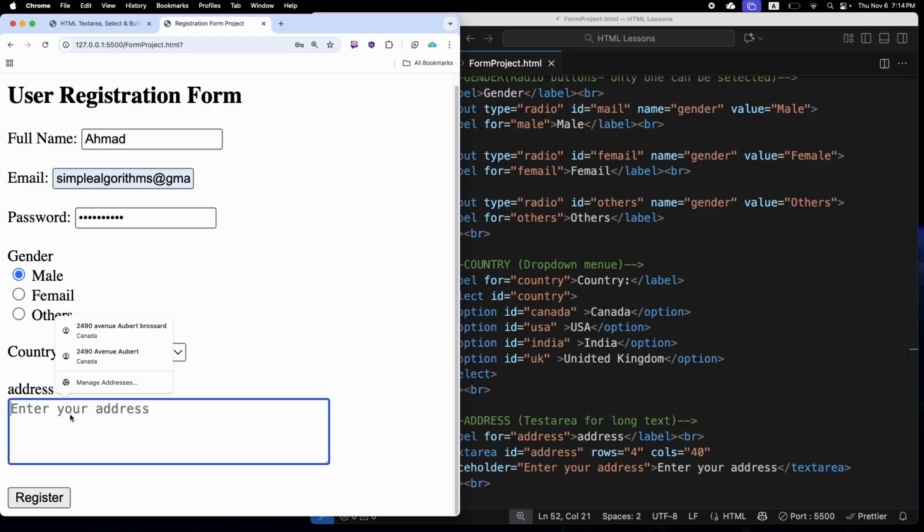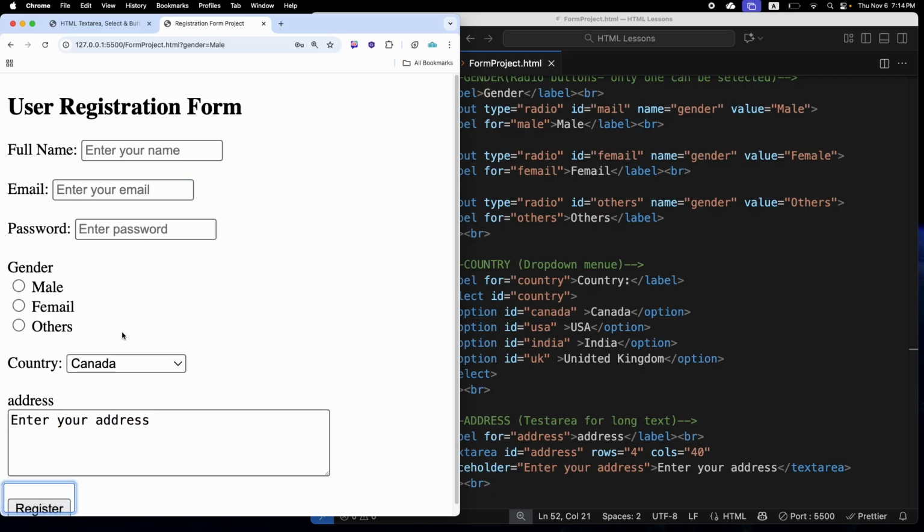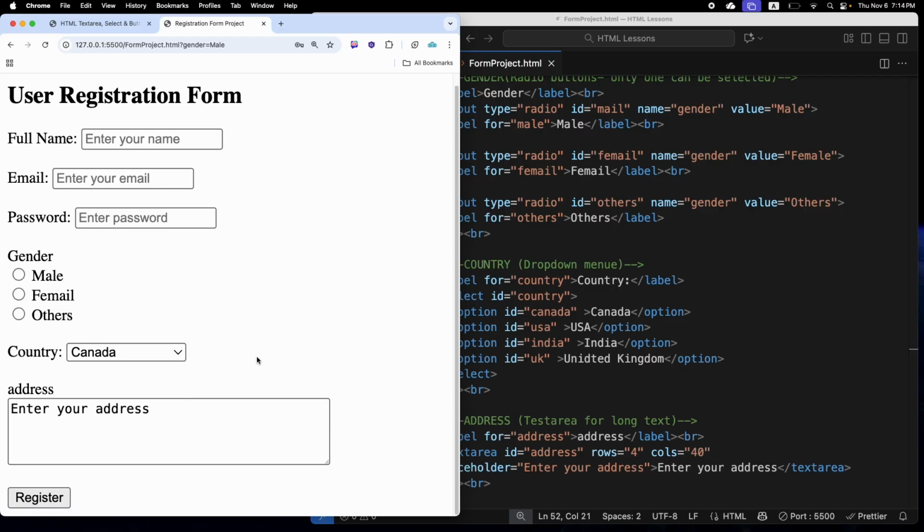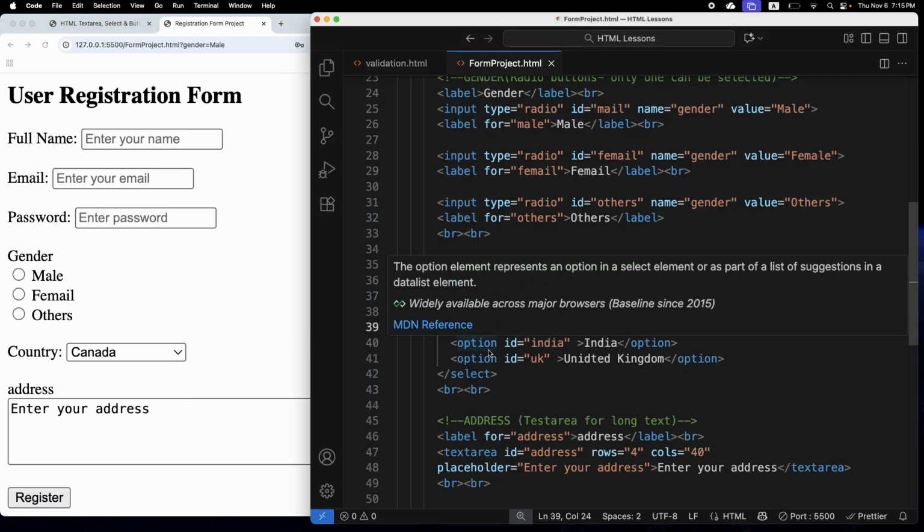For example, I'm gonna write 123 New York Avenue. Let's write it with capital letters, New York Avenue. And if I submit to register, it will submit my form to the server. Registration form is complete.